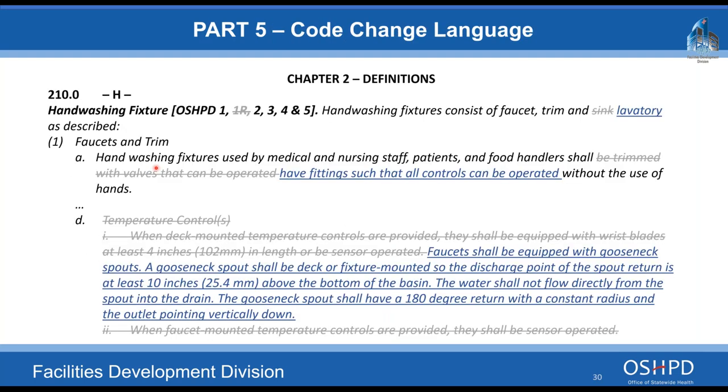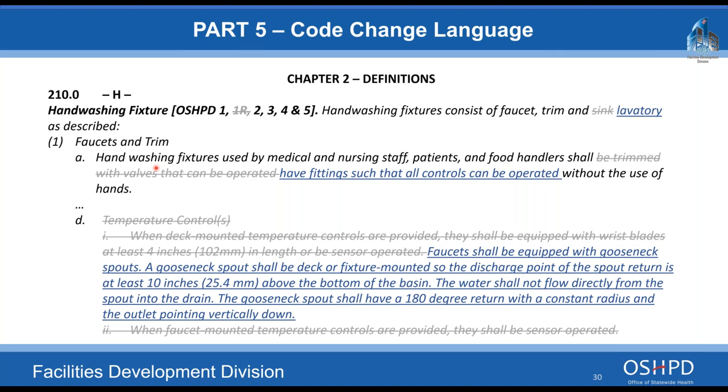Okay, there it is. The infamous hand washing fixture section. This is in definitions in chapter 2. And this is really interesting. There's certain things we want to make very, very clear with hand wash fixtures as mechanical engineers working at OSHPD. These basically are, in our mind, not sinks for labs. But these words remain in the definitions due to the heavy, I would call it, architectural influence that we have with our work at OSHPD with our fellow architects.